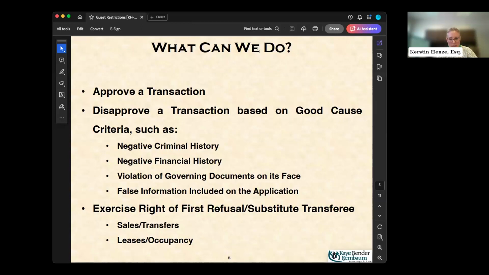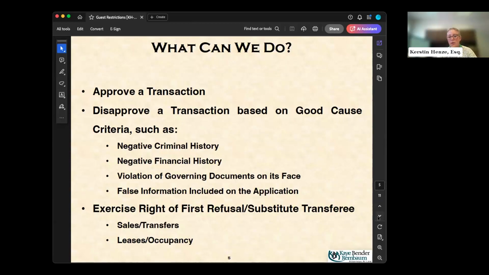for purchase. Now, you have to have that language of right of first refusal and obligation to provide substitute purchaser in your declaration in order for your sale approval provision to be valid under the law. So some of the older documents, if you just have the authority to approve or disapprove without this additional right of first refusal language, then your entire sale approval provision is subject to successful legal challenge. So speak to legal counsel about amending that provision to make it in accordance with Florida law.